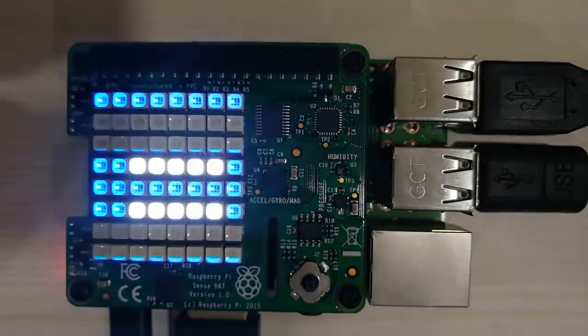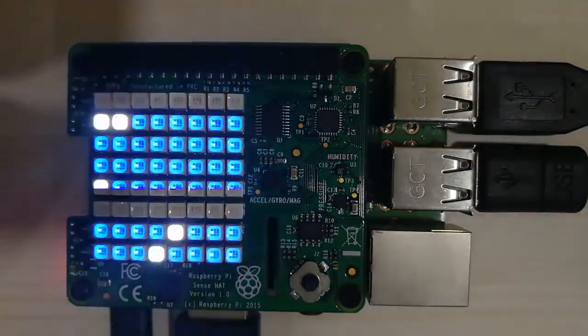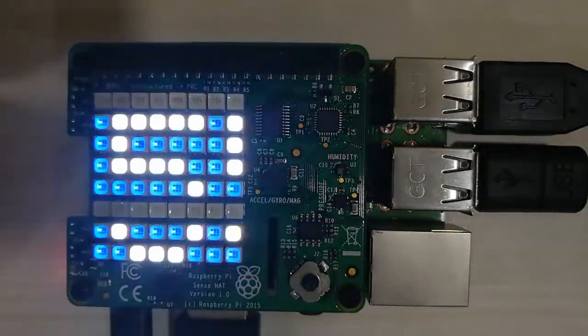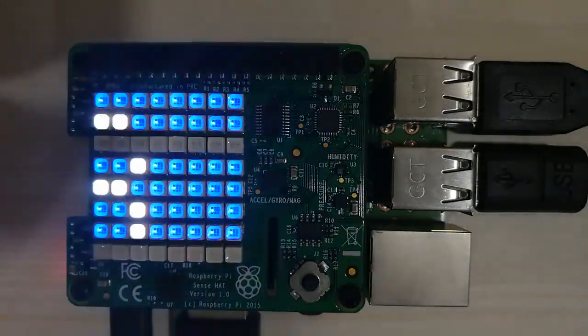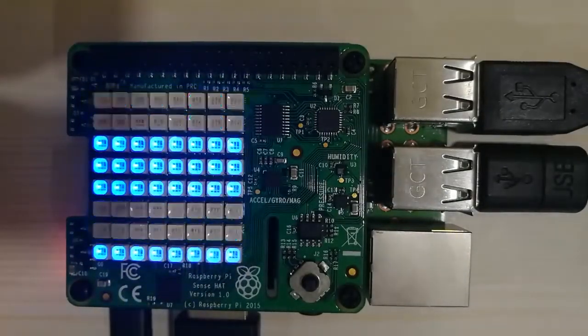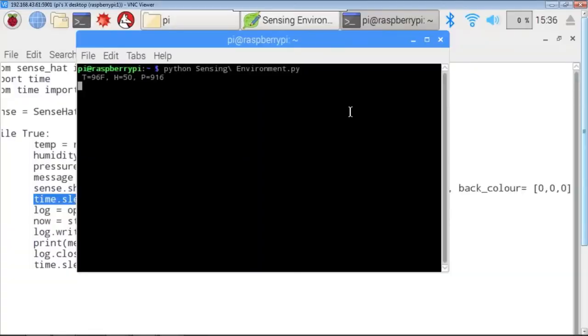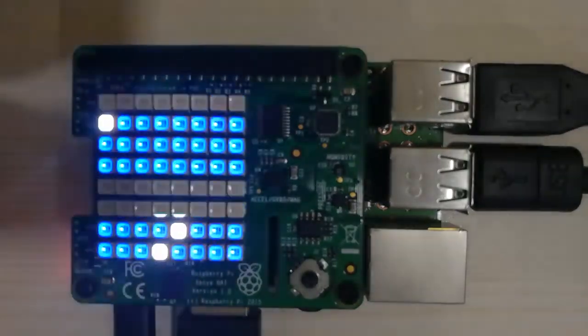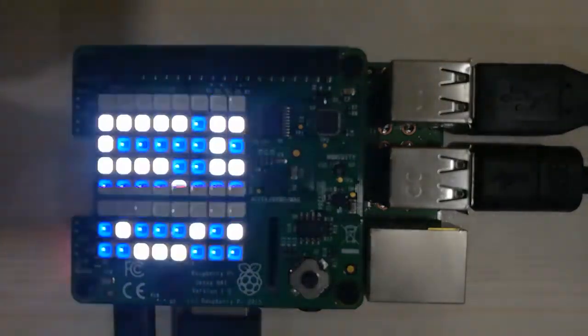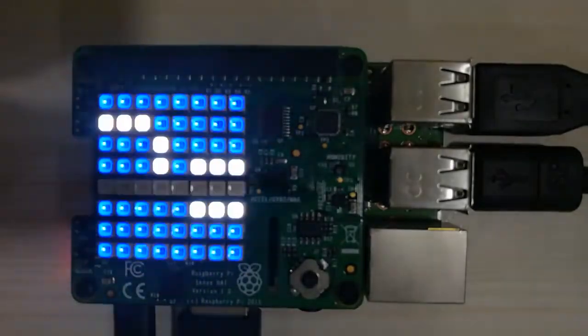And now if you see, the values are being computed, and on the SenseHat the values are being shown as well. So you can see here the change with respect to that. Firstly it showed me all the temperature, humidity and pressure, and now it's already come on the console as well. Similarly, it's going to have a simple delay, and then you can see already it's showing me the next values on my SenseHat, and it's going to be stored in a log file, and then it's going to come onto my console. So very interesting, right?